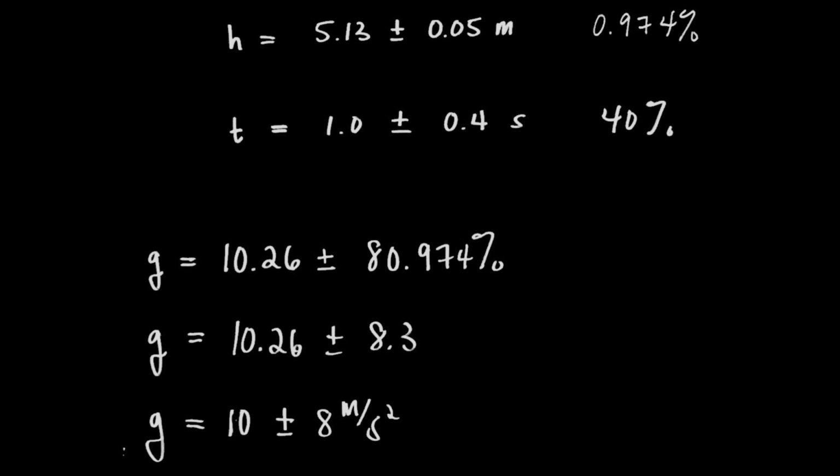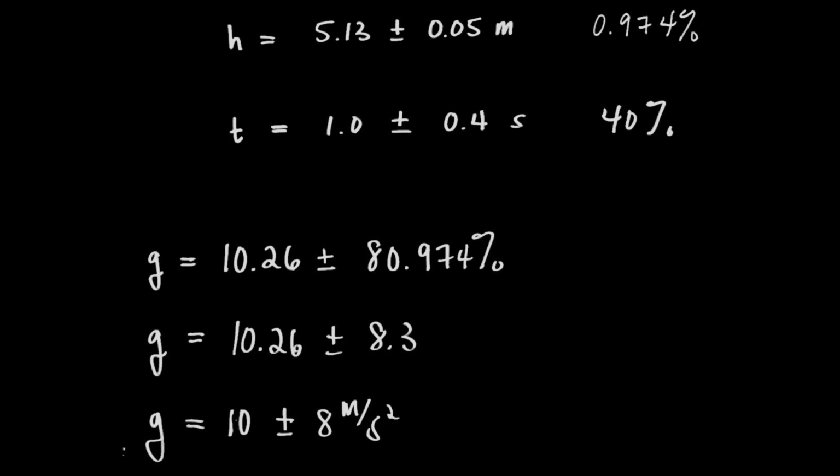In order to do this calculation, because it's time to apply the rule now, I have to take the time and square it, which means I'm going to have double the time. So not only is it not good that I made a bad time measurement, but the fact that the time is squared in my physical relationship even makes it worse, 80%. And then I have to add to that 0.974%. Here's a little observation. Our measurement of the time is so bad that it swamps the measurement of the height. You might make an argument here, like, yeah, we didn't do such a hot job on that height either. It doesn't matter. The uncertainty in the time is so large that the uncertainty in the height is irrelevant.